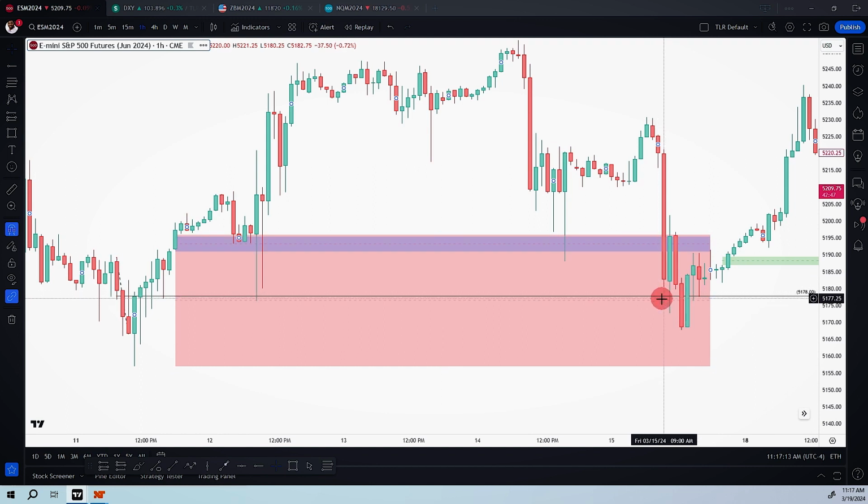Okay, and then we come back to it again on this day here. We're respecting the consequent encroachment there, I mean, the mean threshold here, respecting the mean threshold there. Probably pushed down to something on the lower time frame that I'm not gonna go look at right now. And then we quickly get back above the mean threshold, right? Come back down to the mean threshold again. We tap the mean threshold, and then we go. But that's all inside this daily order block from the 11th over here on the lower time frame.